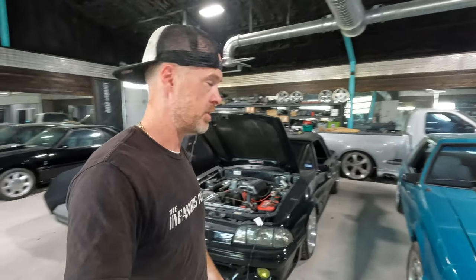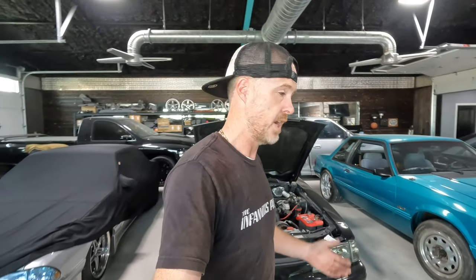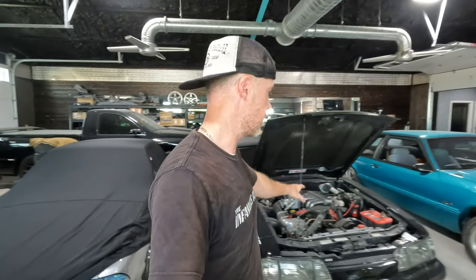Could I squeeze more power out of it if I put a tune on? Absolutely. Do I care? No. This car is not going to make traction. This car isn't meant to go fast. This car is just meant to sound good and look good and put a smile on your face when you're driving it. That's the sole purpose of this car.